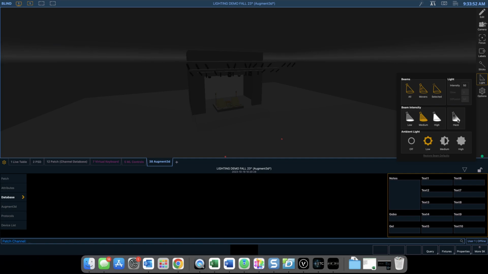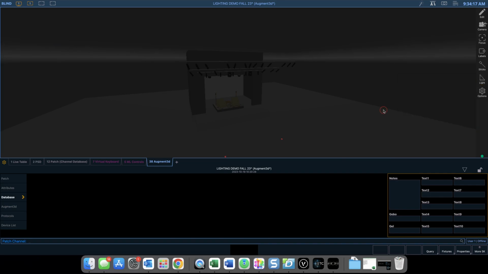Another thing we want to do is turn the haze on and off. Depending on the show, you might want to have that. Some shows you don't really want to see haze in the lights. For writers to see the show that you're working on, you may want to have a little bit of haze in the air. So I'm going to select that and turn it on. And for right now, we're going to call that good.